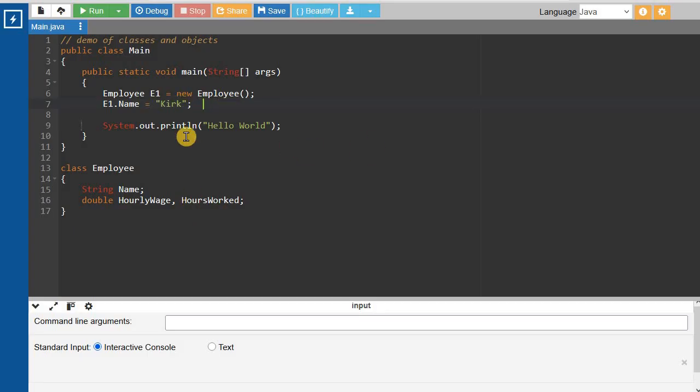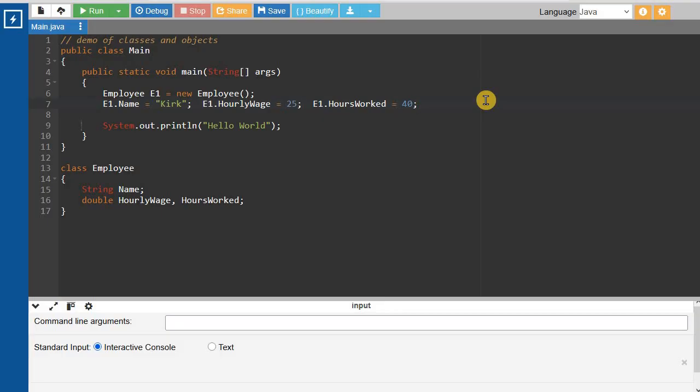I'm just going to do it on the same line to save screen real estate for the sake of this recording. I'm not recommending doing this in reality, but just so you can see more code. So e1.hourlyWage is equal to 25, and then e1.hoursWorked is equal to 40. Again, in reality, I would not put these on the same line.